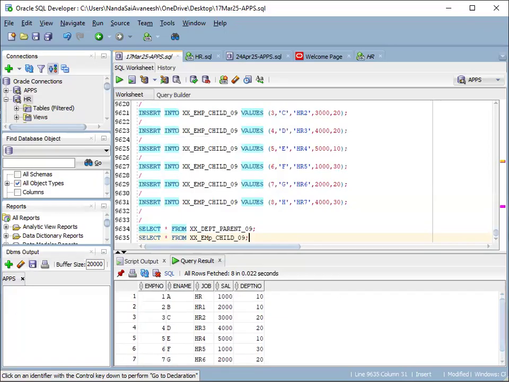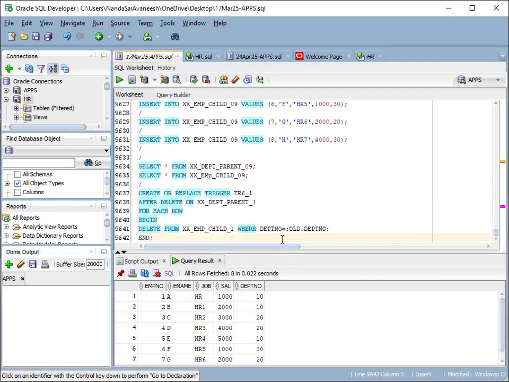So now what will I do? I will write a trigger to delete this one. Create or replace trigger tr6_09 after delete on xx_dept_parent_09 for each row.